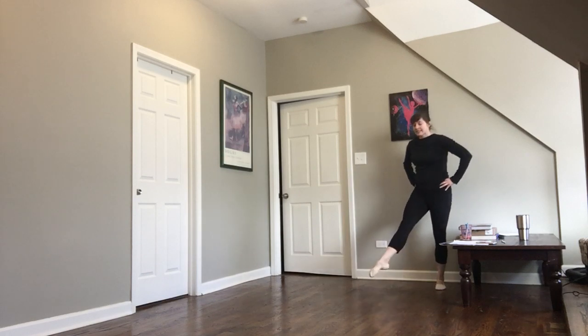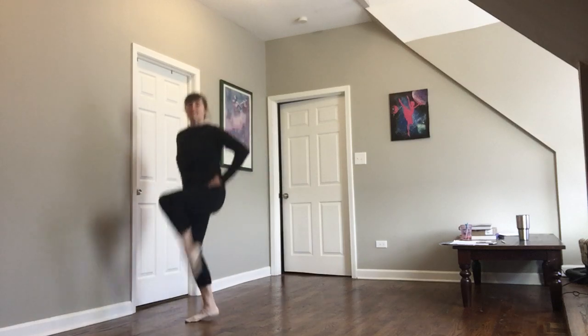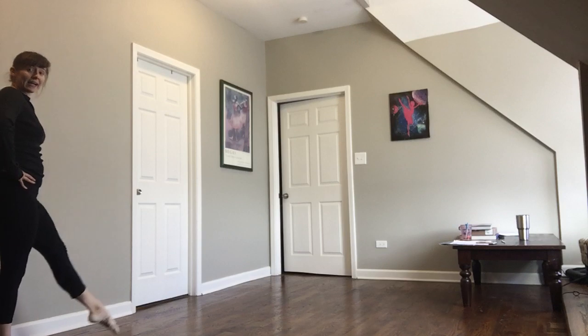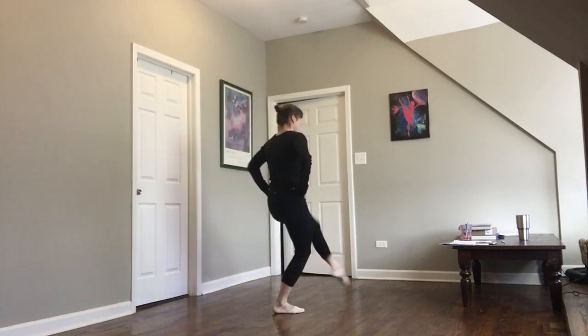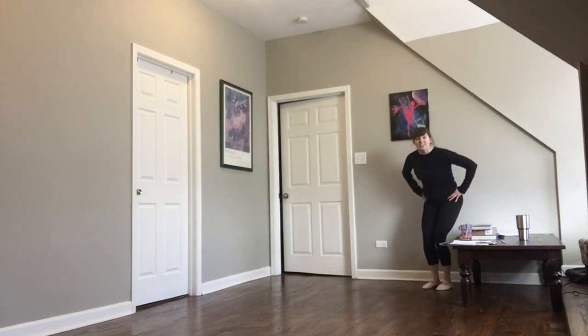Ready? Step, hop, out. Step, hop, out. Step, hop, out. Step, hop, out. Turn around. Let's go back. Here we go. Step, hop, out. Step, hop, out. Step, hop, out. Very good. Let's go faster.